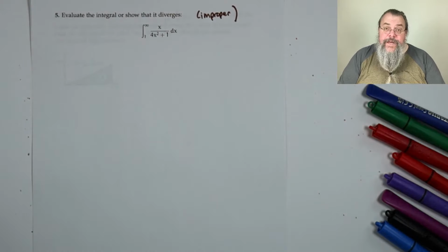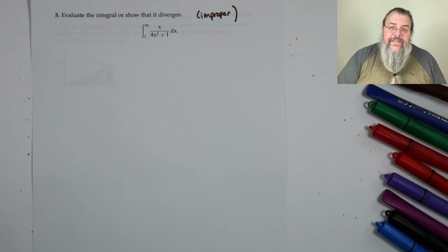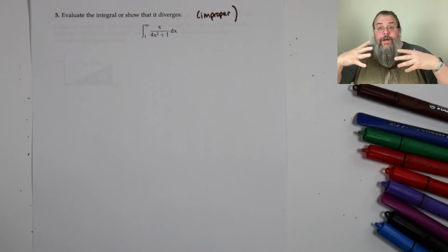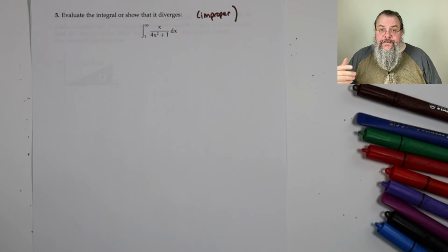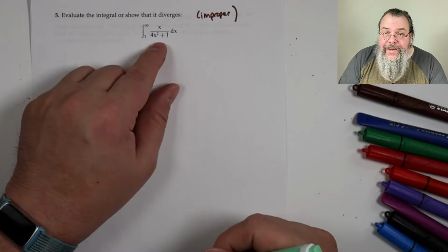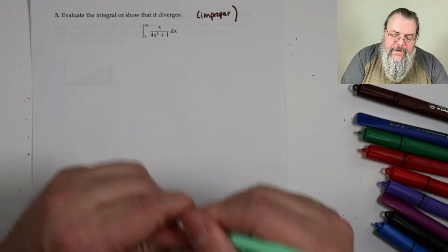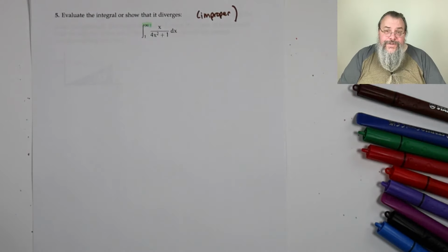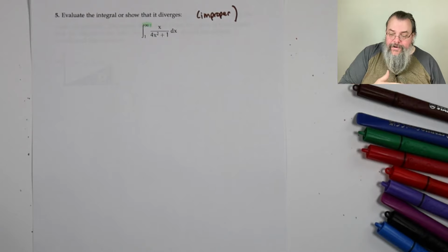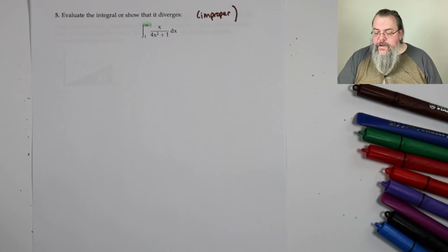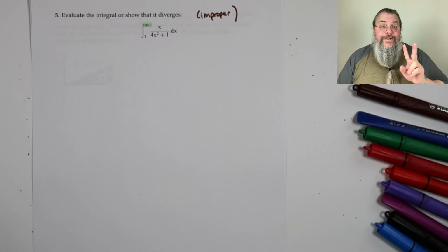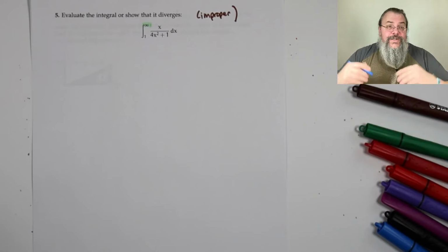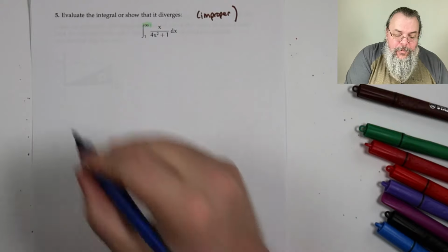Is there anything that would make this improper? We tend to ask, is there anything causing it to blow up, a vertical asymptote, or a horizontal asymptote, which has an infinity involved? The downstairs is nice. So we look at the upstairs and say, there's an infinity involved. So it's improper because of that part. All right, let's work through this. We're going to actually do this 2 ways. Let's talk about the first method, which is just: let's go for it. Method 1.